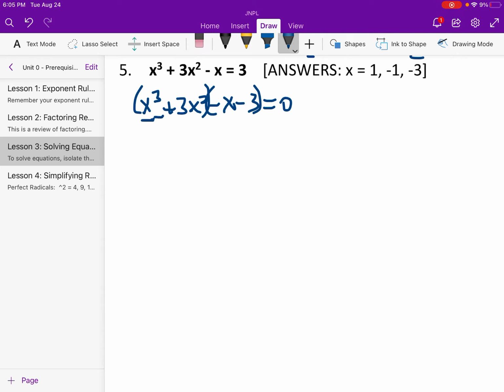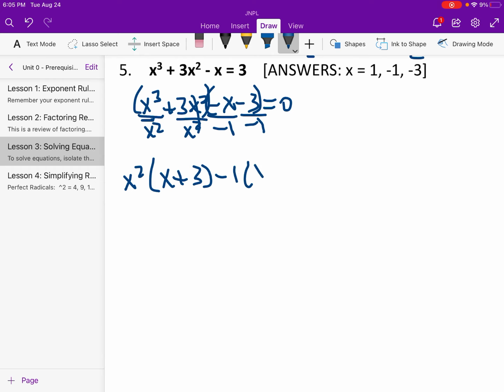So that really just means we're dividing it out. And we know when we divide, we subtract exponents. 3 minus 2 is 1. So that's what we were doing. So 1, x to the first. Then we still have the 3, and then those 2 cancel out. So we have that there. Here, we usually don't want to have a negative on the first term, so let's divide out a negative, which really means negative 1. But all that does is change the sign of it. So we have a minus 1, and that would change it to this. What's good is that this is the same.